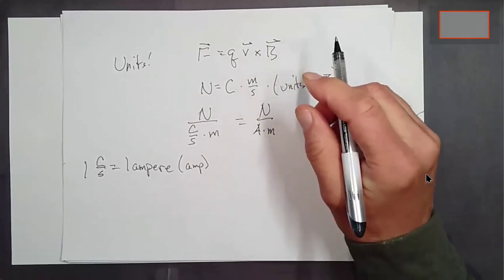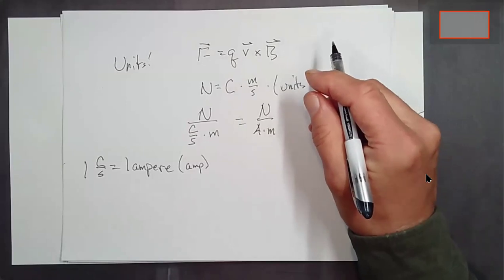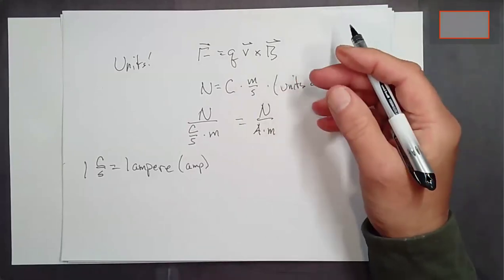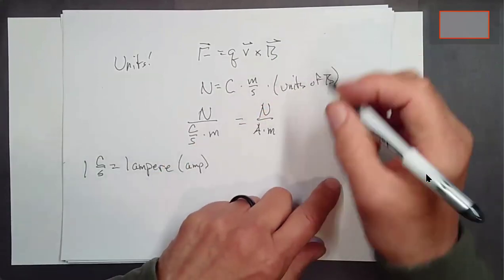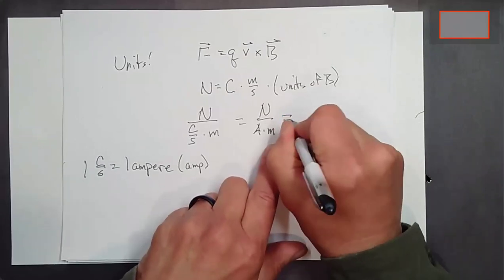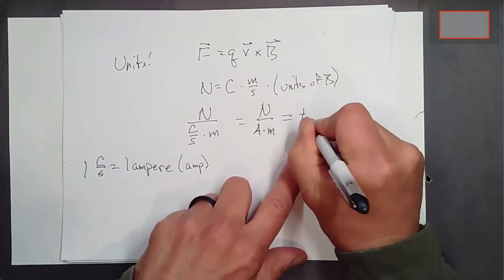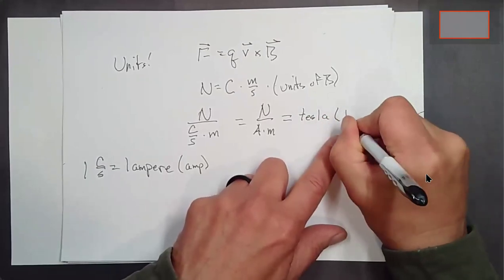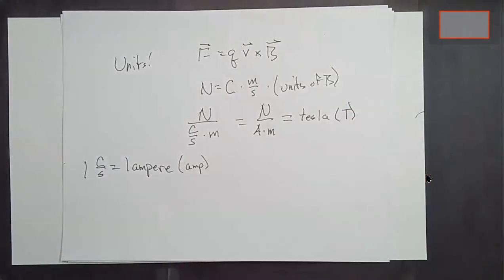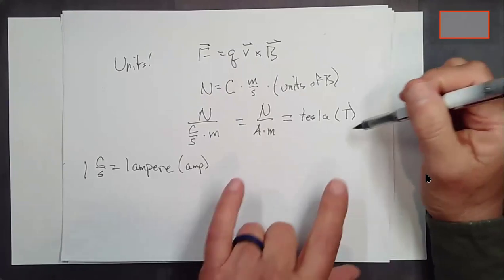And that's different from an ampere meter, or different from an ammeter. An ammeter is the instrument you use for measuring current. An amp meter is a coulomb per second times a meter. Anyway, don't worry too much about that. But this particular combination of units is called a Tesla, named after Nikola Tesla. And he did some work in the late 19th and early 20th century involving electricity and magnetism and electromagnetism and things like that. So anyway, that's a Tesla.